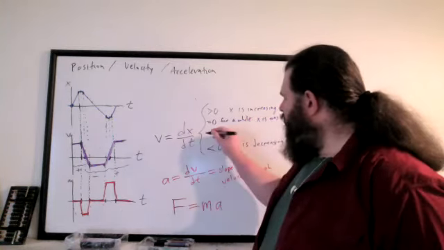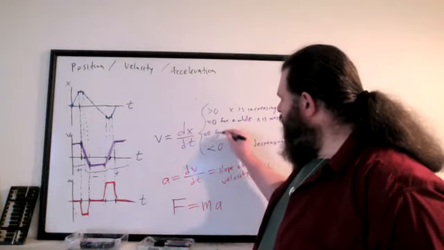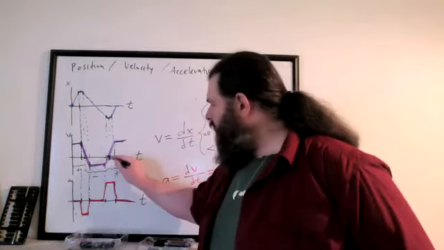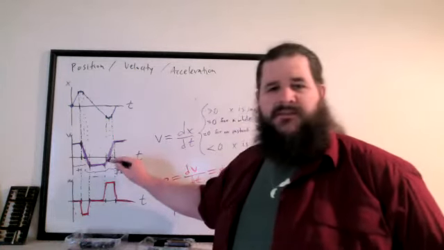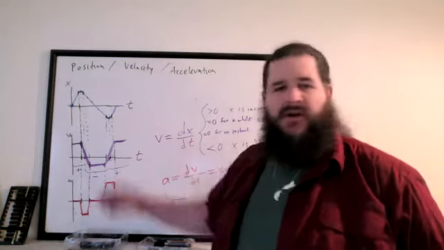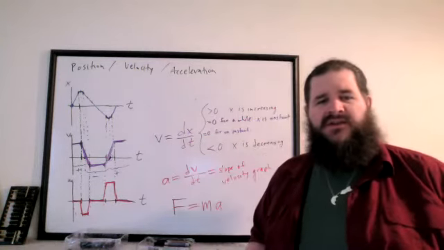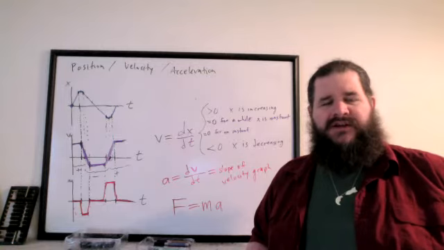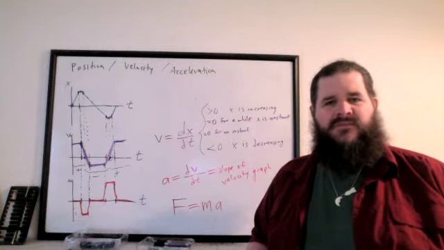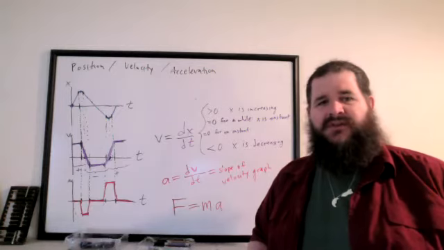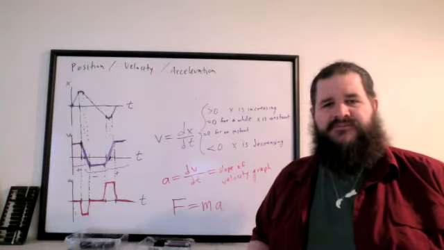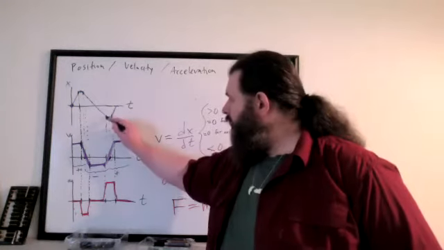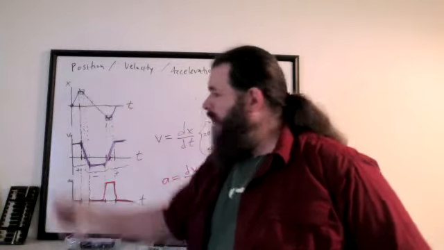Versus if the velocity is 0 for an instant. For example, right here, velocity has been 0 for an instant. That doesn't mean the velocity is constant or the position is constant. What does it mean though? If the derivative is 0 at that instant, what does that tell you about the function at that instant? What are you typically looking for in calculus if you set the derivative of a function equal to 0? A max or min. Exactly. You're looking for the max and min of the graph, if any.